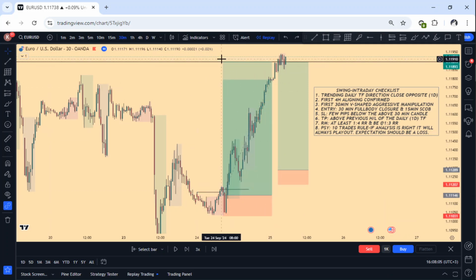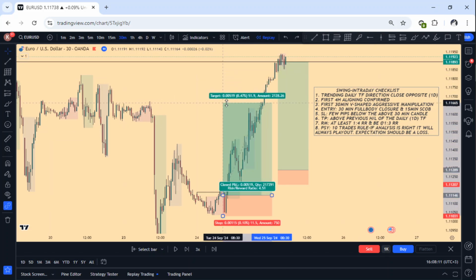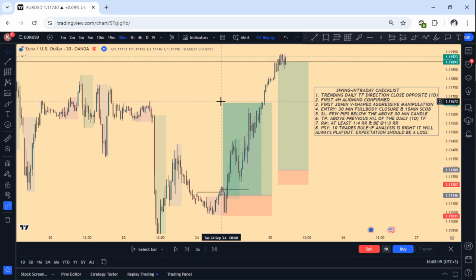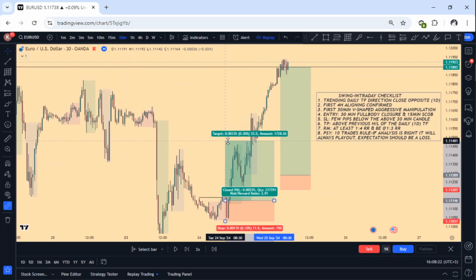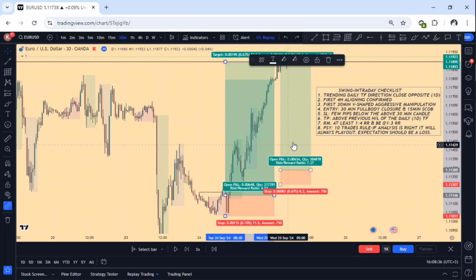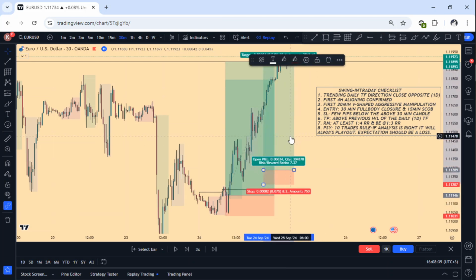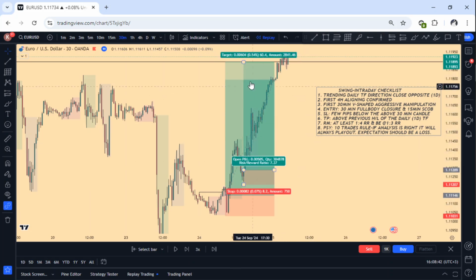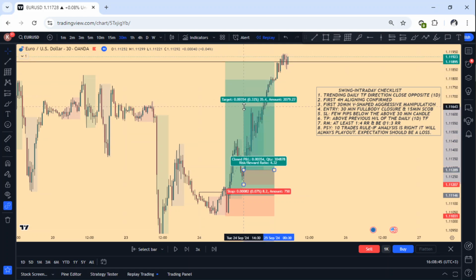So this was a 1 to 4. Anything above 1 to 4 was okay. You can take your profit at 1 to 4. What time was this? This was 9, about the time I'm about to sleep. So obviously I would have trailed my stop loss to at least a 1 to 4 and then let the rest run overnight. So maybe 3 point something here or somewhere here, 1 to 3 thereabout, and then you leave the rest run. Alternatively, if I was in this trade and I got a re-entry, I would wait to see if this takes 1 to 3. So this is 1 to 4.